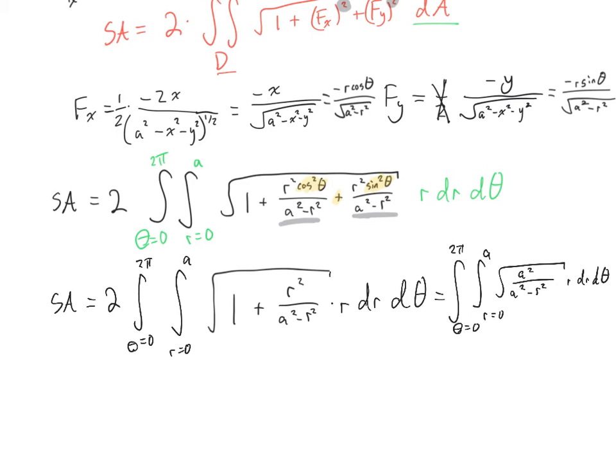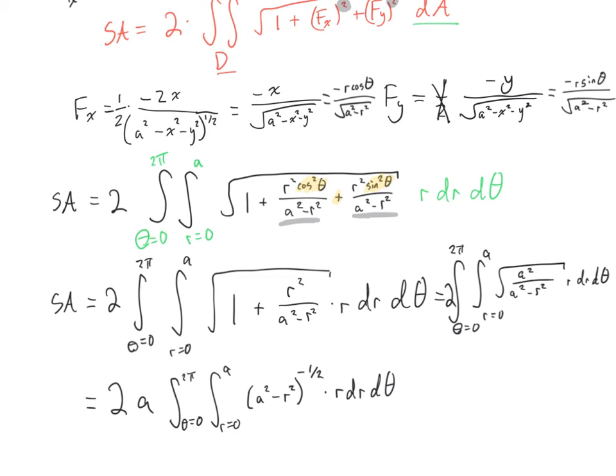At this point, I would just absolutely pull out the a squared. a is positive, so I can take a square root and get a. Oh, and I forgot my 2 in front. So I'm now getting 2a, just a big constant, right? Theta goes from 0 to 2 pi. r goes from 0 to a. What I'm left with is the square root, so I'm just going to write it this way, a squared minus r squared. It's in the denominator, it's the only thing left with a square root, times r dr d theta, and that is definitely as clean as I'm going to get it before integrating.